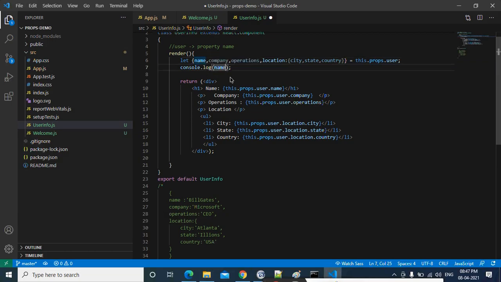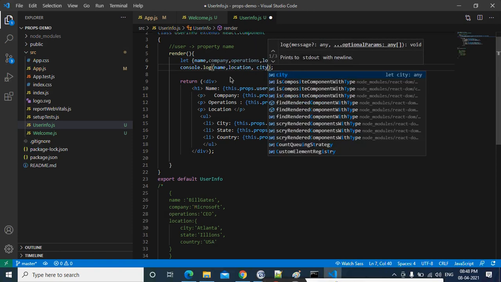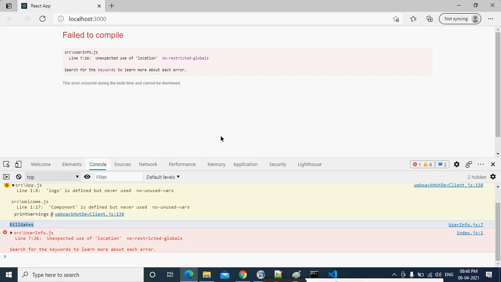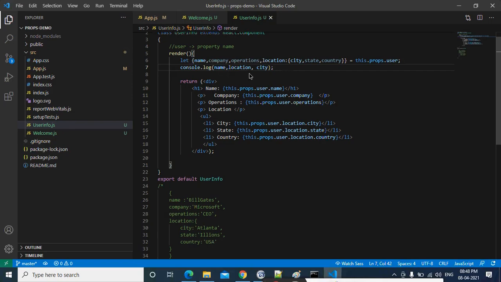Okay, I'm going to print the name and location, and city. We see an unexpected use of location.